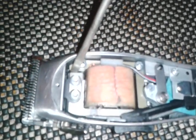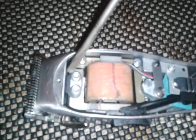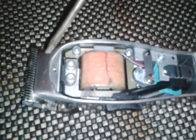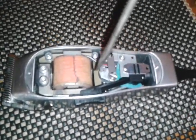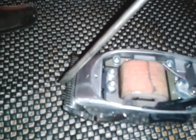You also want to lift this up as well, because what it does is push this cutter blade on down, put more pressure on the comb blade. So push this as well, because it will not move on its own. You can adjust this first and push this up with the screwdriver. Just lift up on it, and it should be about even, or a little bit above it, even with this here. And that will cause the blade to come on up and put pressure on it.